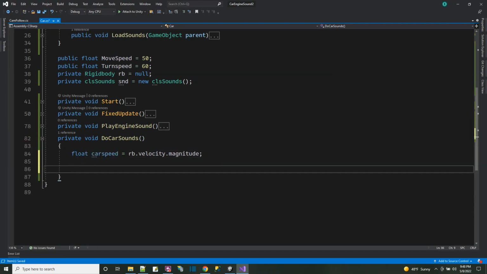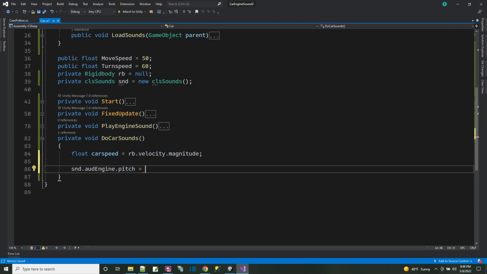Got the car speed, it should be simple then. We should just say that the sound.aud engine dot pitch, engine pitch, we're going to change the pitch based on the speed of the car. So a pitch value of 1 is the sound playing at 100% speed.